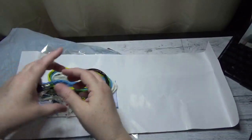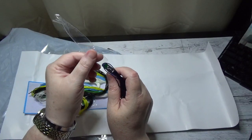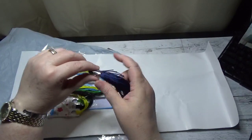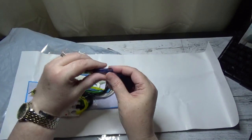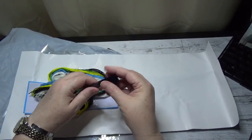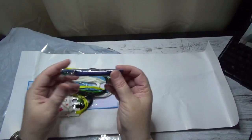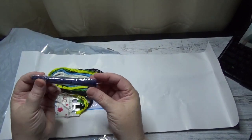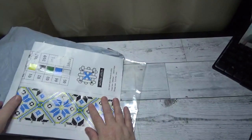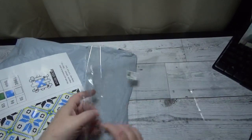Most definitely. Now let's see if we're coordinated enough. Maybe not. I may have to fuss with this a little bit off camera. Well, maybe. Oh, there we go. We got it. Just takes a little bit of time and a little bit of effort, and just a tiny bit of patience. Good as new. Okay. So that will go in here. We'll close this back up and put this all back into its cover.